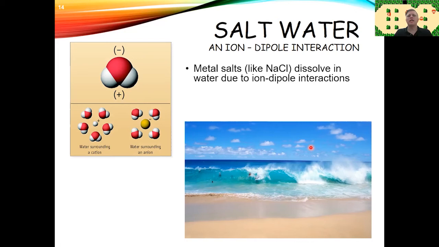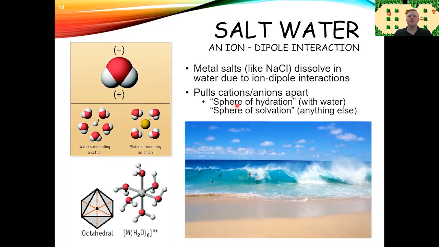You put sodium chloride into the water, and the water will surround the different ions. It'll surround the positively charged sodium ion, and it'll face all its oxygens towards that sodium ion, and so it'll solvate it. And then water will also surround the negatively charged chlorine ion with all its hydrogens, which have a partial positive charge. So what we get here is what's called a sphere of hydration. Specifically, if it's in water, we get this sphere of hydration. Here it's drawn in another way, where the water is in a three-dimensional structure around the ion.